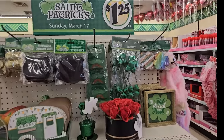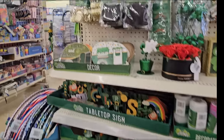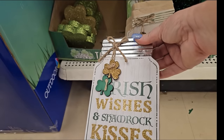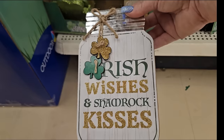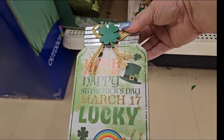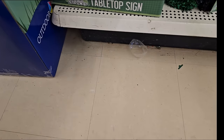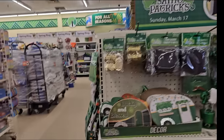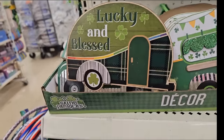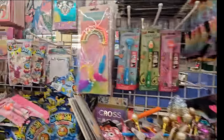Oh, look at all the Irish stuff for St. Paddy's Day. I haven't seen that little sign - 'Eat, Drink, and Be Irish' in the gold glitter - wow, it really stands out. And we have these that look like little jars that says 'Irish Wishes and Shamrock Kisses' - that is adorable with the green and the gold shamrocks on it. And then they have another one that's green with the shamrock on the top: 'Irish for a Day, Happy St. Patrick's Day, March 17th, Lucky.' All those different sentiments on it. And I do like these little wood decors that look like the trailer - and that one looks like a truck. Isn't that cute?